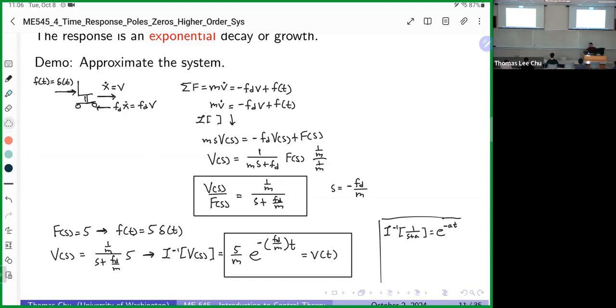So it looks right. I pushed it. It was exponential decay. The fastest velocity was right after I pushed it. It reached its top speed, and then friction took away its energy, where the response probably looked like this. It's a negative exponential decay, and this is V of t. We have the response going like that to 0.